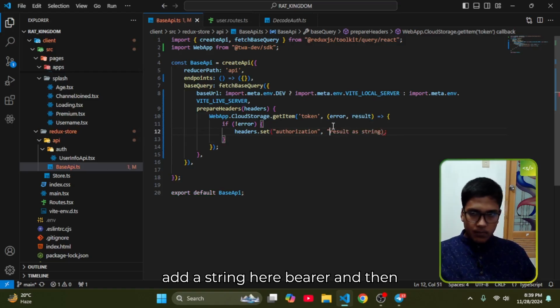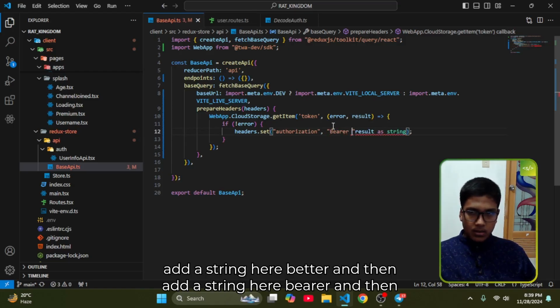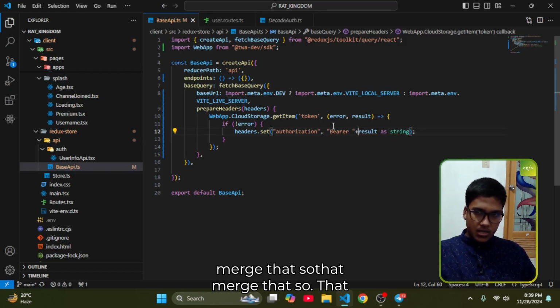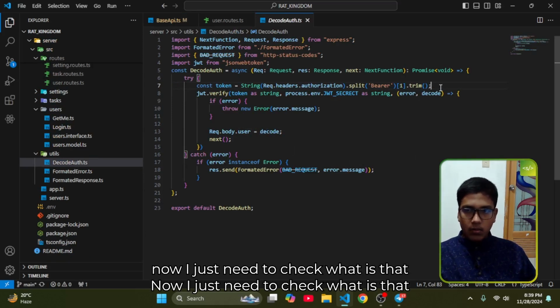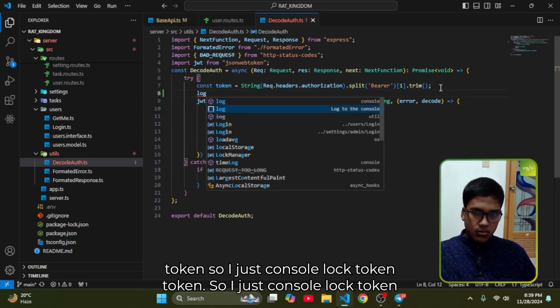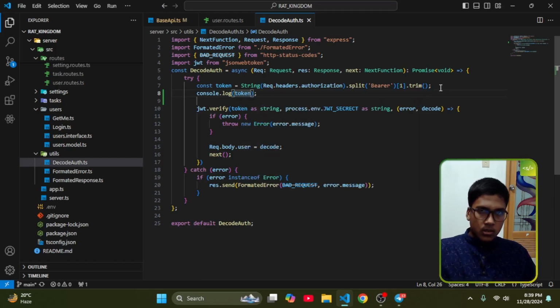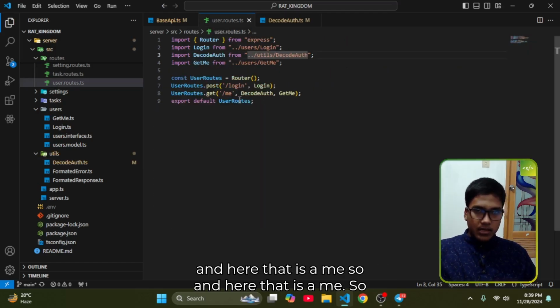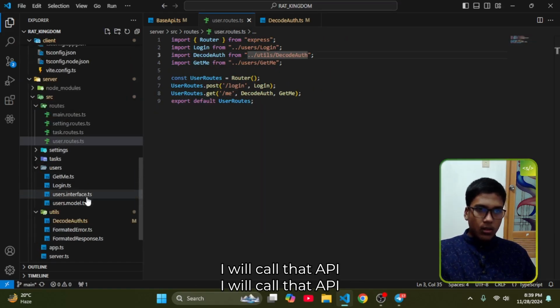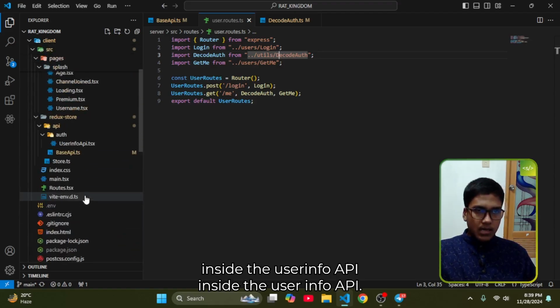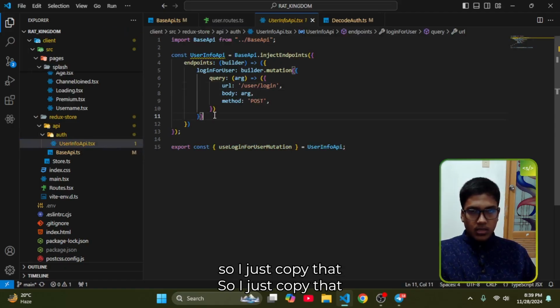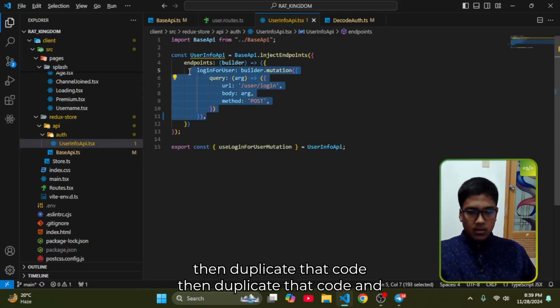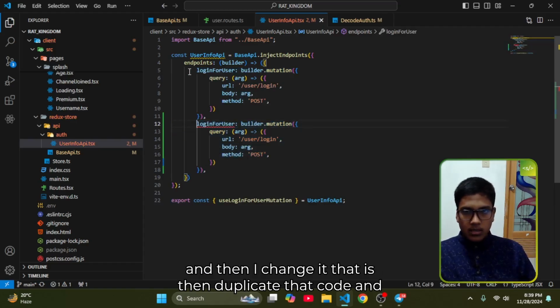I will add a string here, bearer, and then merge that, so the decode will automatically decode that. Now I just need to check what that token is. So I just console log the token, and here there is a me, so I will call that API inside the user info API.